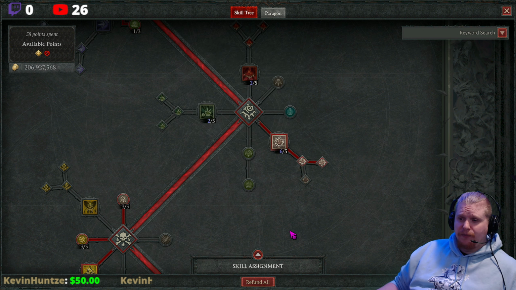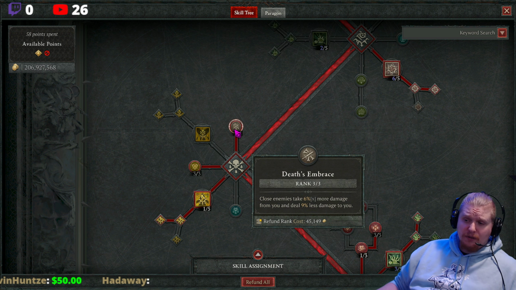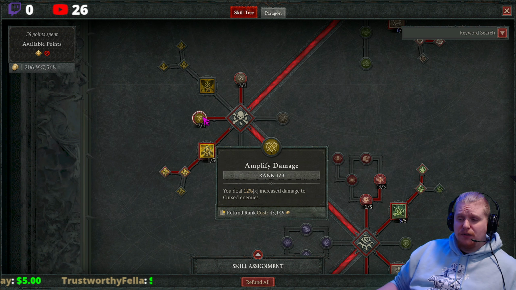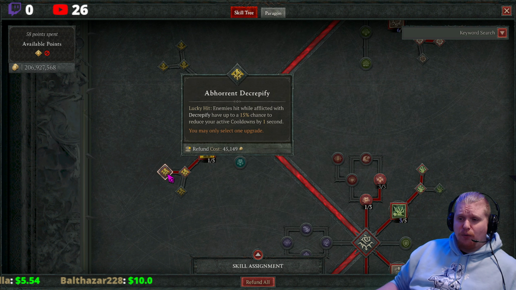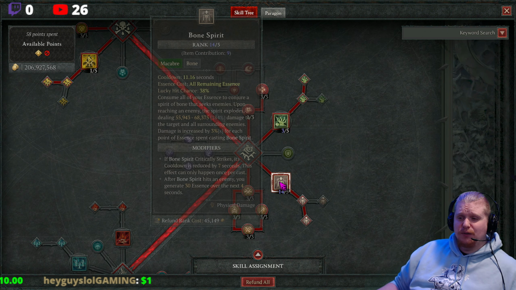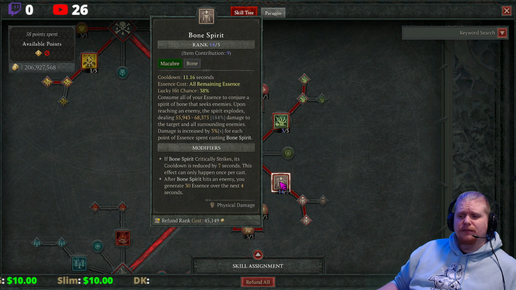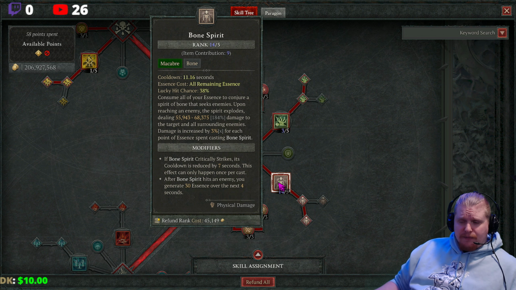On top of this, I'm also running 3 in Death's Embrace because close enemy damage reduction is very, very nice, as well as 3 in Amplified Damage because I am using Decrepify, as well as the Abhorrent Decrepify for the cooldown reduction, because there is actually a 10.6-second cooldown on Bone Spirit, even when it's maxed out. So reducing the cooldown on this is definitely nice.